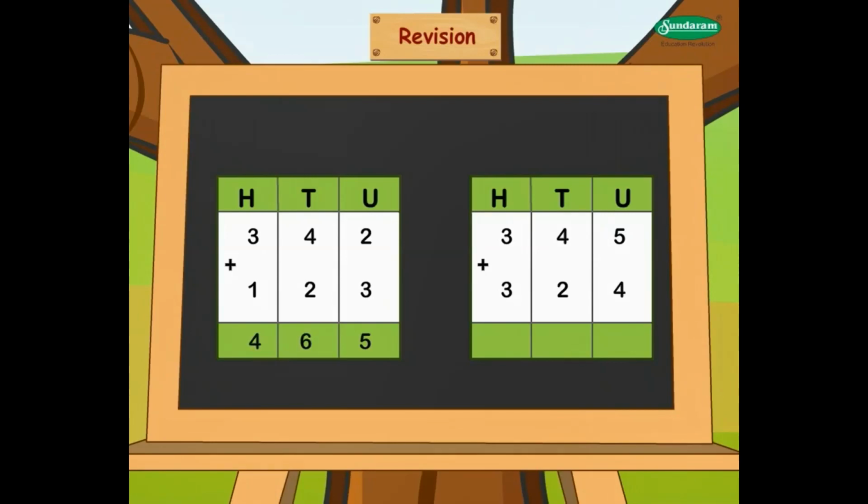Therefore, the answer is 465. Now, let us solve the rest of the sums in the same way.